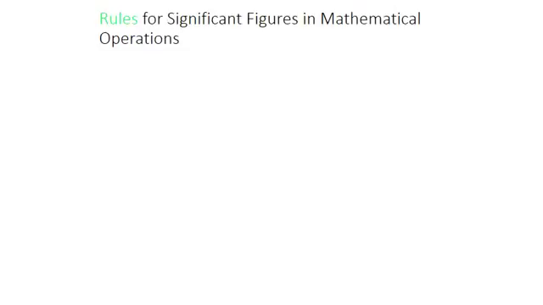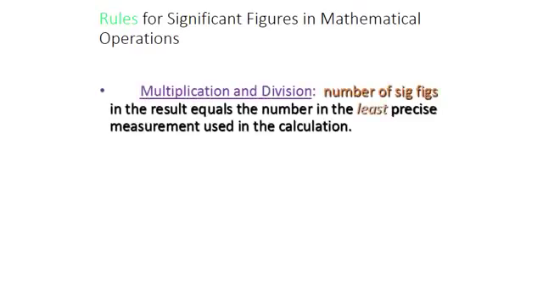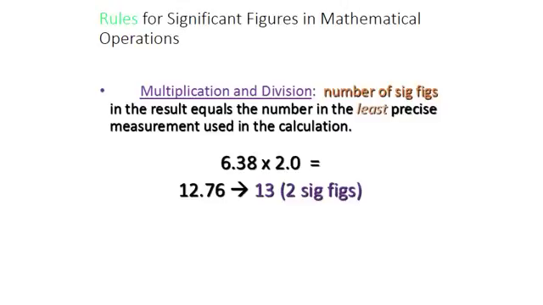When you're using significant figures in chemistry, you're mostly going to be using this rule right here: the rules for significant figures when you multiply and divide. When you multiply and divide numbers in chemistry, you have to report your answer with the fewest number of significant figures that exists. It sounds really complicated, but if you look at 6.38, how many significant figures are in that? Yeah, perfect, 3. How many significant figures in 2.0? 2. Our answer can only have 2 significant figures because 2.0 only has 2.